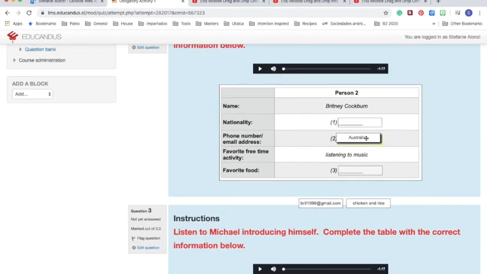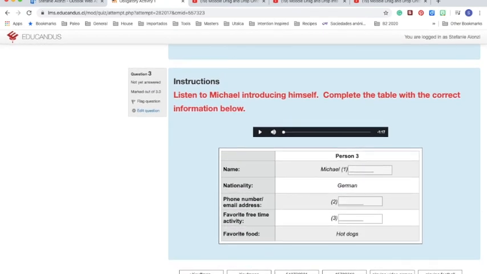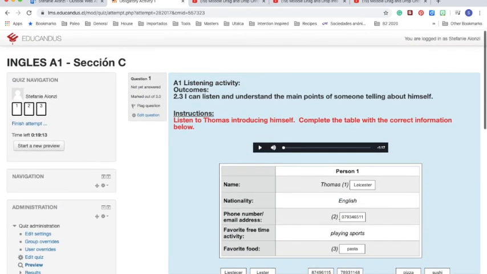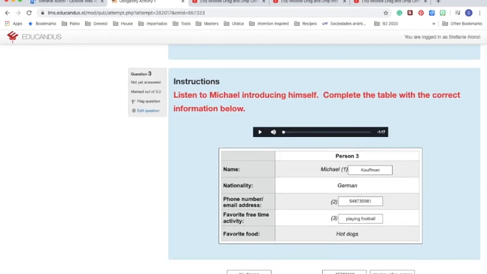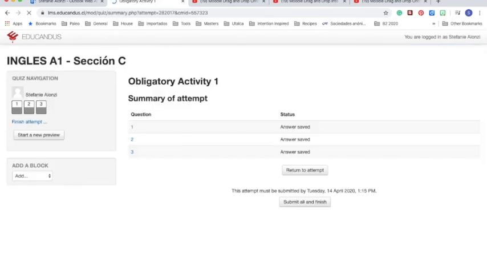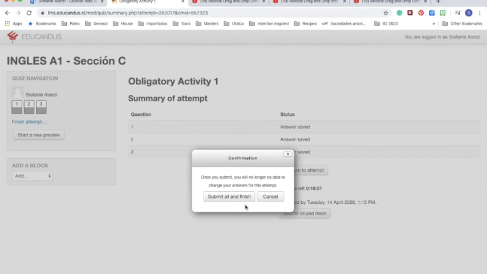Here I didn't add all of the distractors as this is just an example. And I get some wrong to show you what it looks like. I'm playing football. Okay, I'm done. Up here, students will be able to see how much time they have left. And they can click Finish Attempt. In order to see which ones they got right, they must submit all and finish.